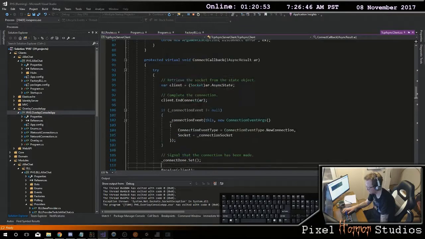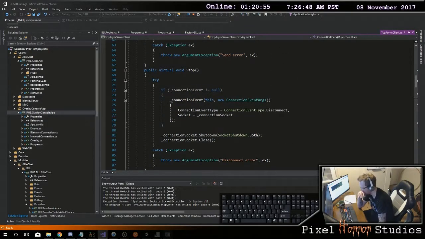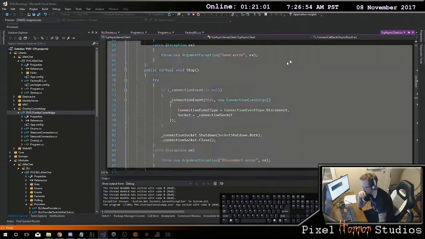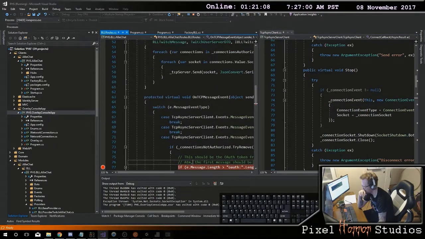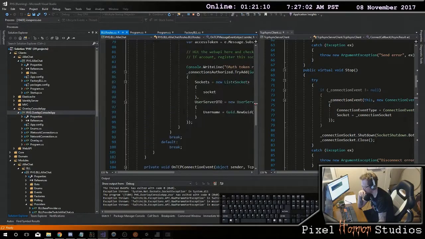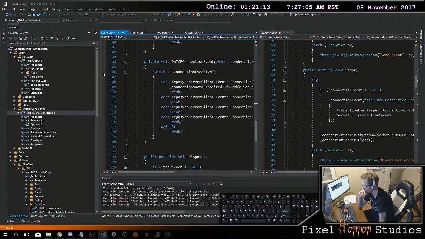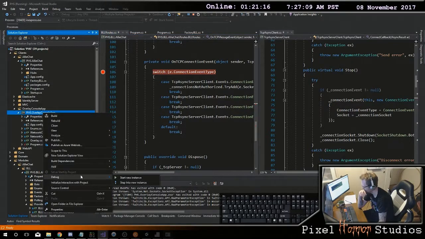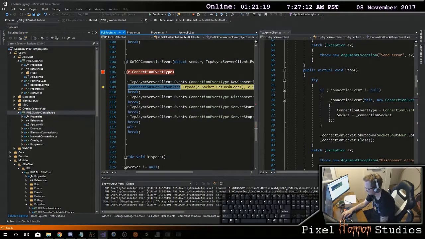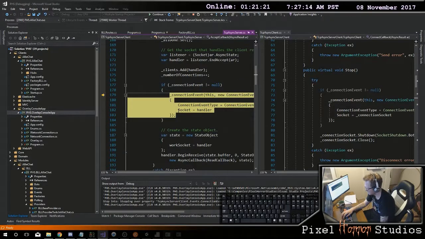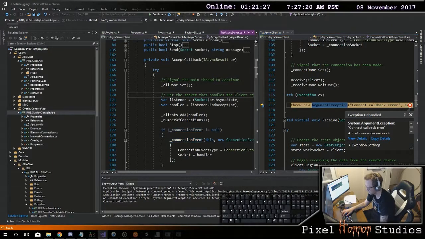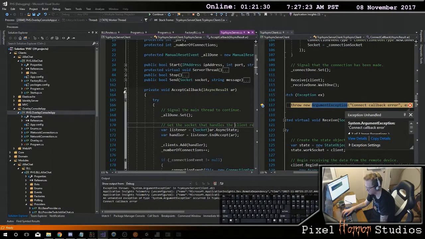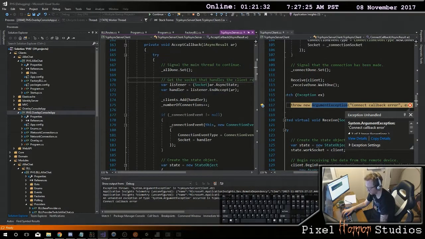So it says that I'm getting a connect callback error right now. Over on the client. Hold on. So let's check it here. So strange.